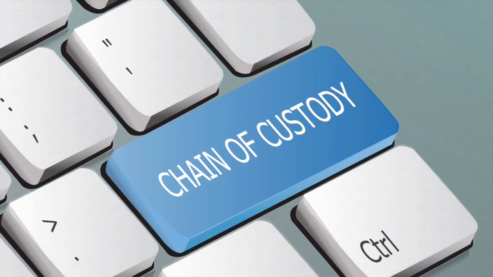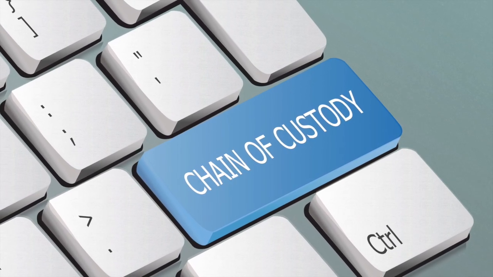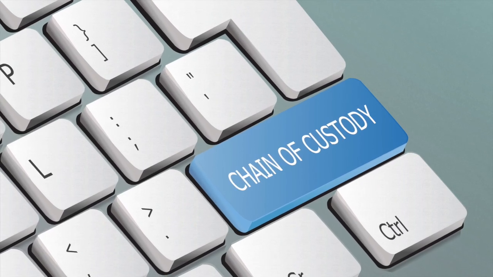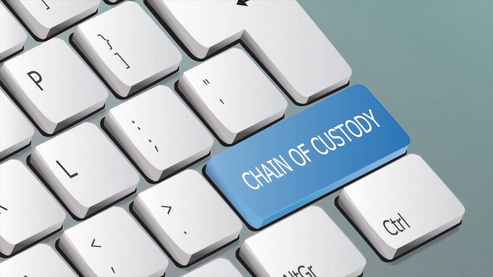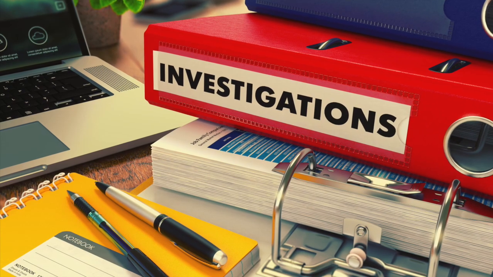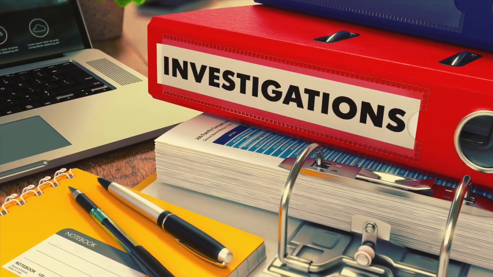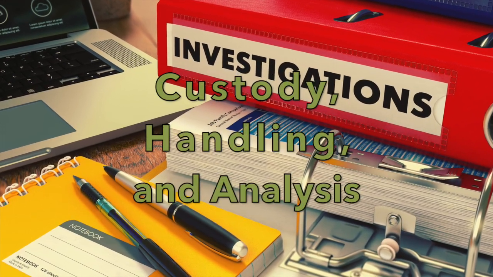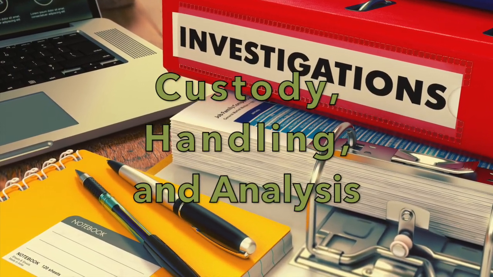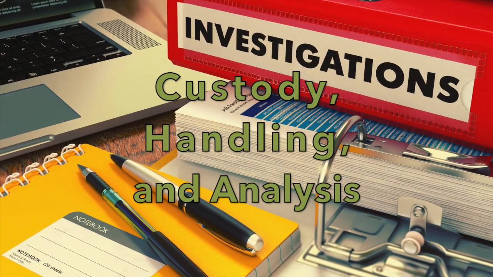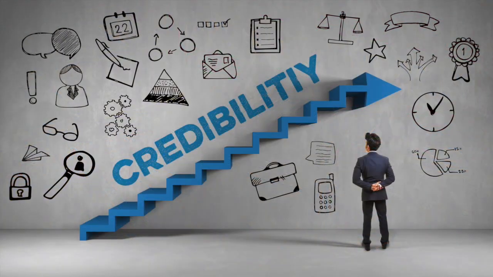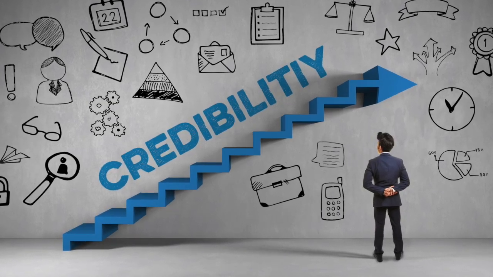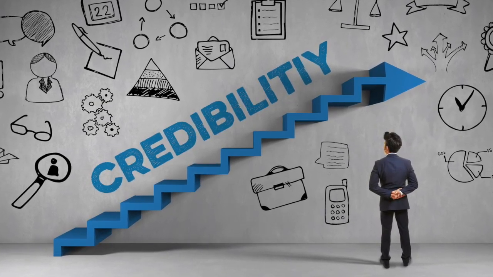The chain of custody is a meticulous and systematic process designed to ensure the integrity, reliability, and admissibility of evidence in legal and scientific contexts. It forms the backbone of investigative procedures and provides a chronological and documented trail that traces the custody, handling, and analysis of evidence from its initial collection to its final disposition. This process is of paramount importance in maintaining the credibility of evidence and the conclusions drawn from its examination.